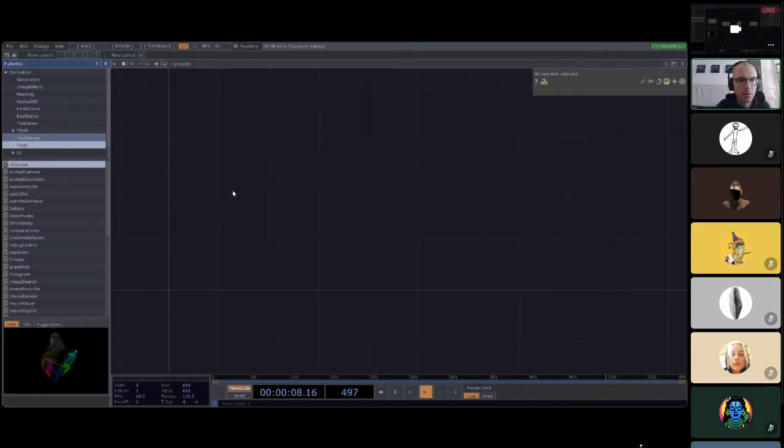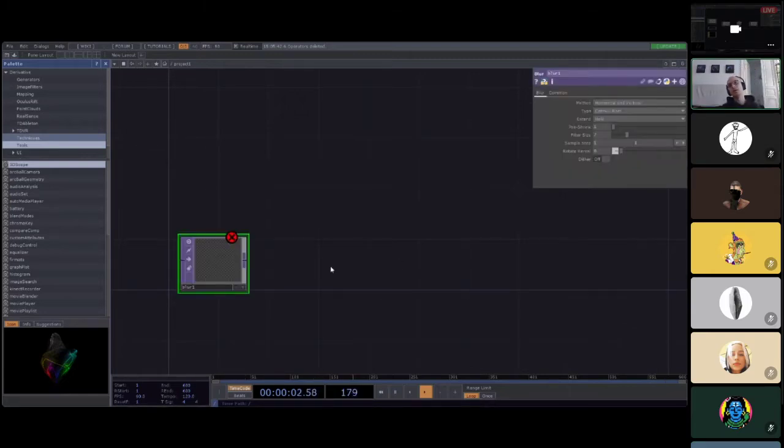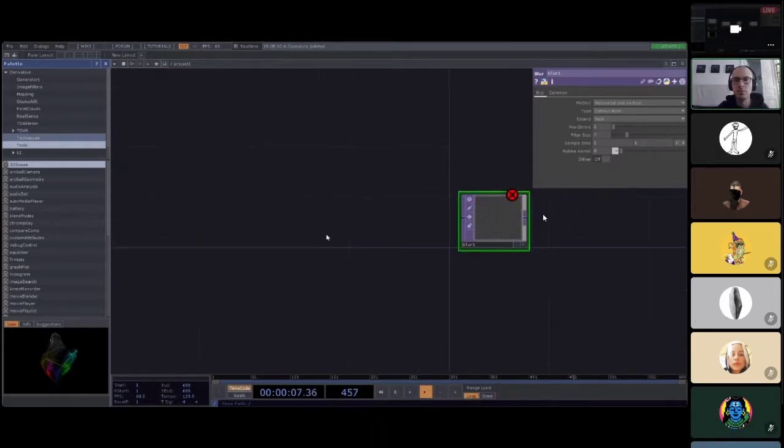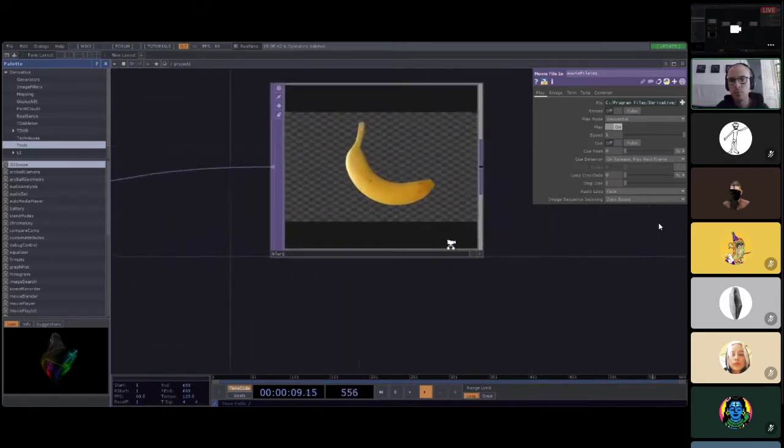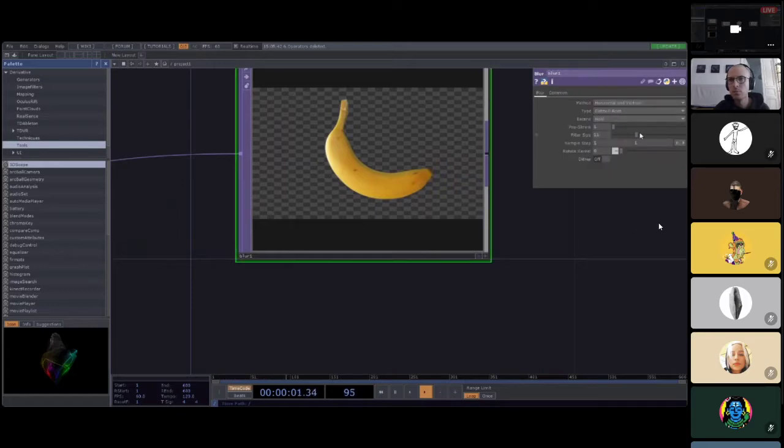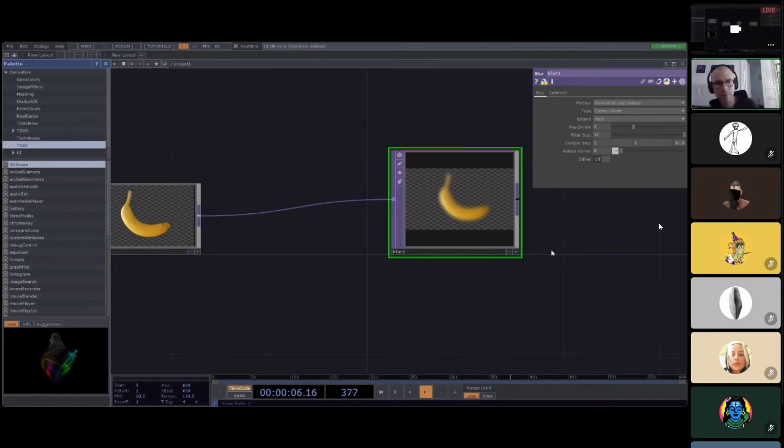Okay, so I'm gonna start with Blur. So Blur, I guess you all know what it does. Maybe an example is always better. That should be an easy one. Remember how we put images in? So a movie file in. You select. We have a banana here. Okay, we add some blur. Okay, blurry, easy, very useful. One of my favorite tools also. I guess it's self-explanatory, so I'm not gonna stay too long on this one.